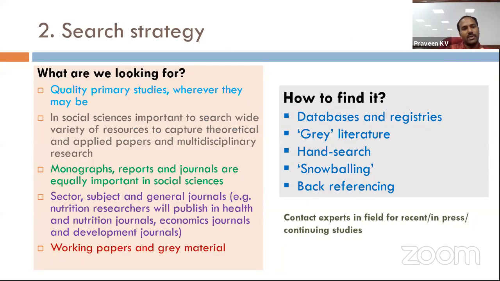As I told, at the development of the protocol stage itself, we will be defining this. At least we should be sure that we are not missing out any studies. Willfully we should not leave any study. If we are doing that, there is no use of doing a systematic review and meta-analysis, because then it is not systematic. We are conveniently removing some studies and selecting, so that is not the case.